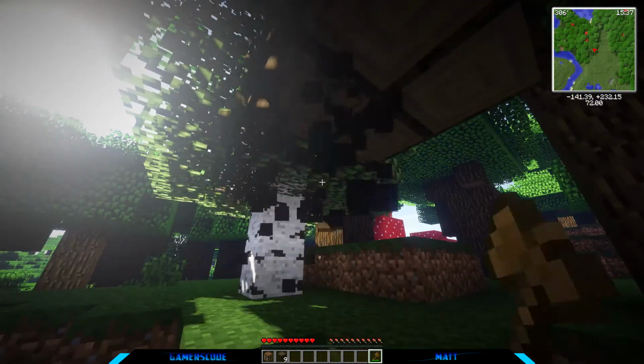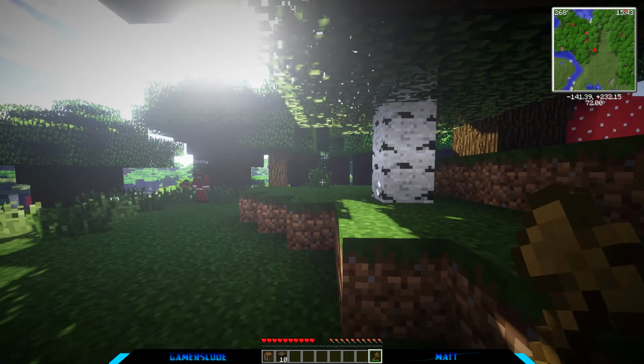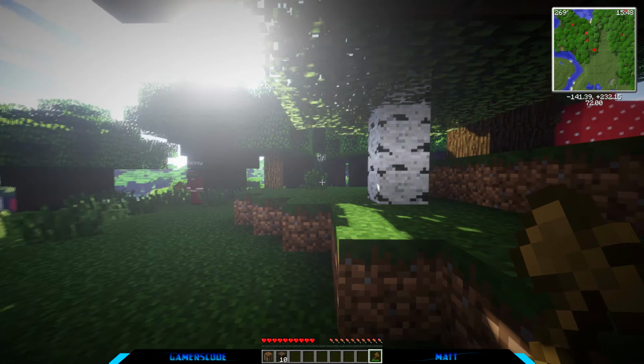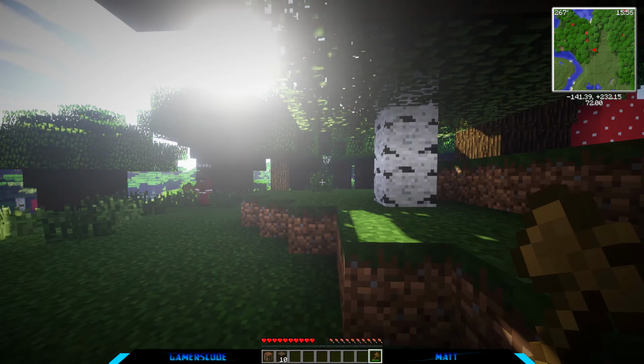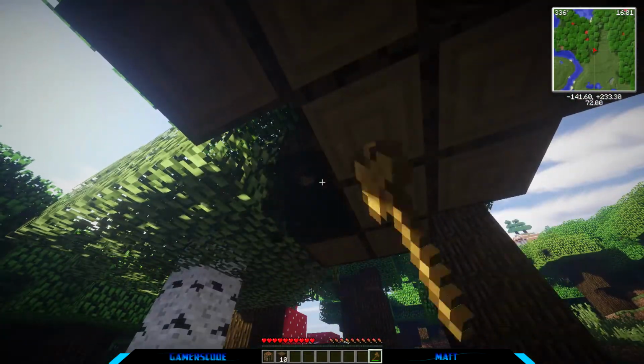Okay, go into your settings, and a cloud comes up. Go to options, go to shaders. Where's that? Under video. Oh, under video. And then tweak block damage, click that. There you go. All right, because there was a cloud coming up. Okay, there we go.